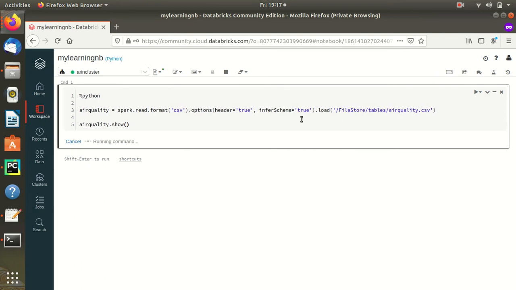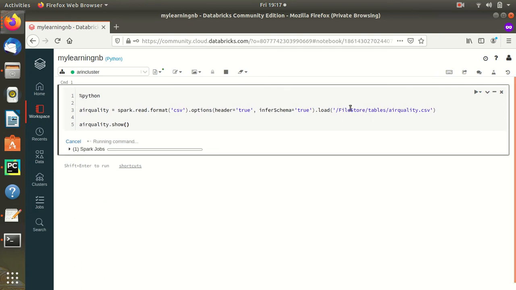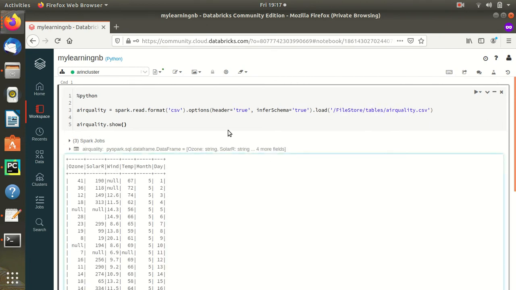Okay, so this is what I am showing: once you upload, it will be uploaded like this, and I'm just showing the data. But apart from this, there is another function, which is display. Display is a functionality given by DataBricks.